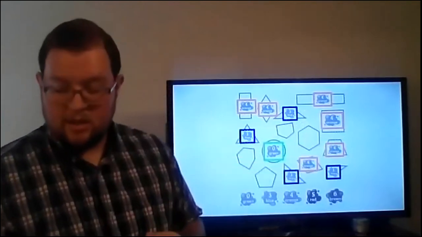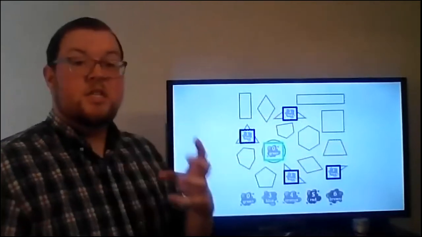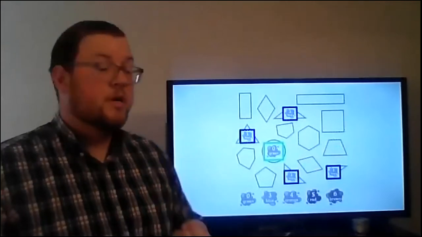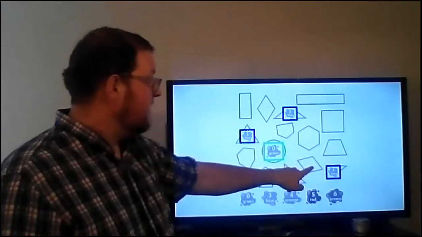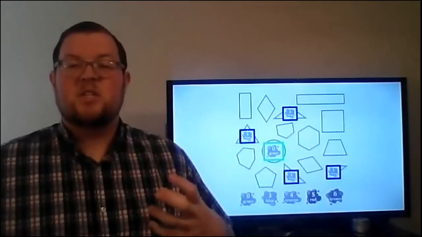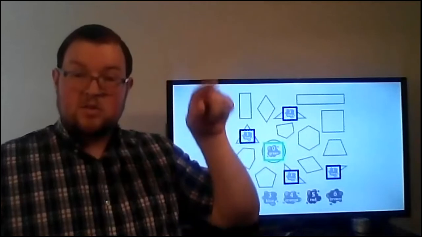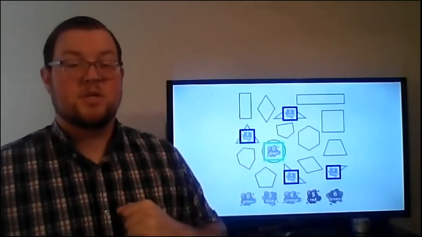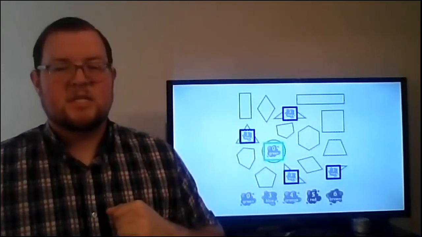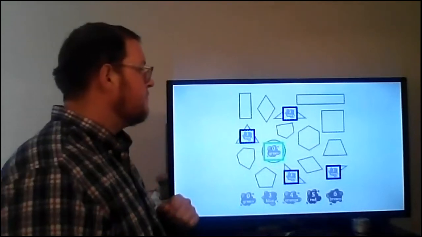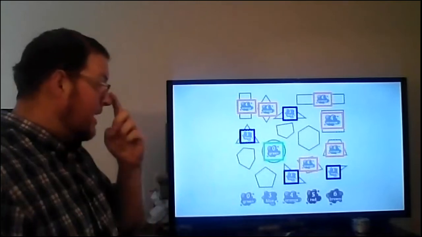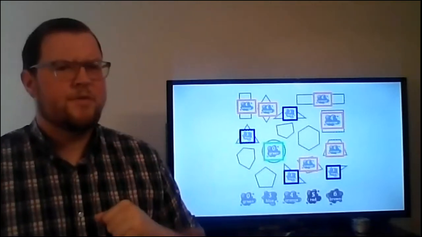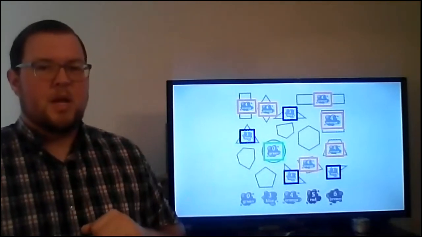If you go back and look, some of these don't look like squares or rectangles, like this one and this one, even this one, because they don't have that triangle or that rectangular or square shape. But they still have 4 sides, so they still count. Okay? Now we're going on to our 5-sided shapes. Now, this one, there's only a few. So I hope you were able to find it.